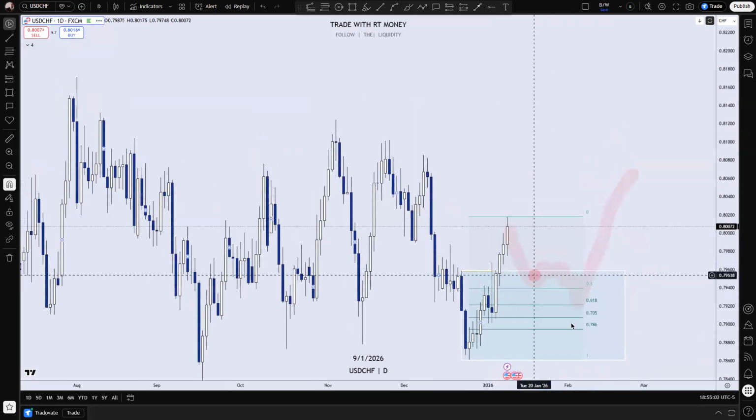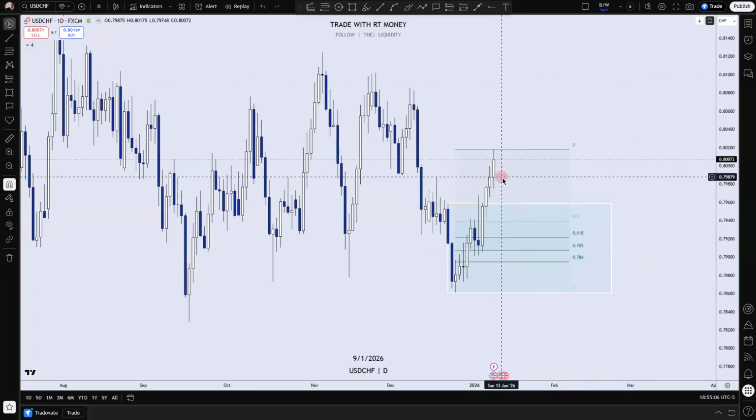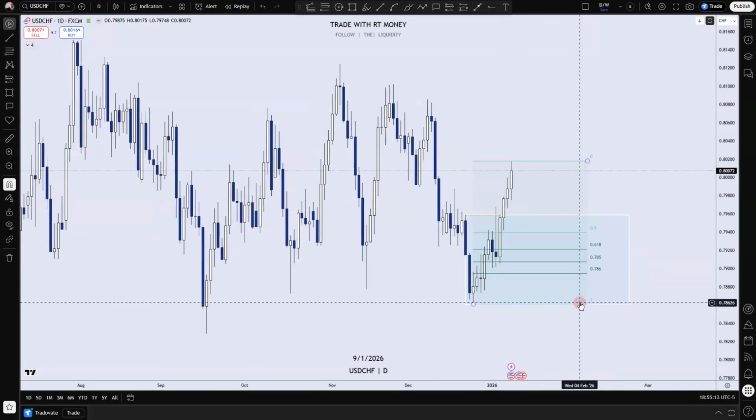Will I take shorts? Sure. You can, for you day traders, take your shorts as the market pulls back. Yeah, you can. 15-minute, 5-minute time frames, no higher than the 15-minute time frame.